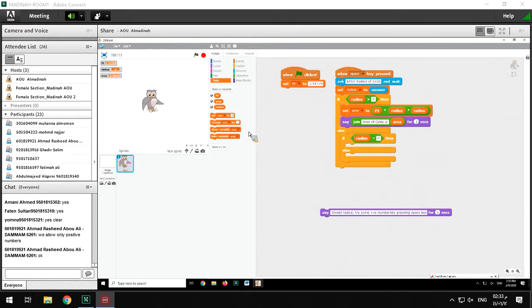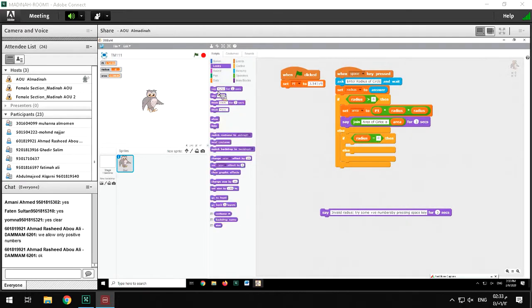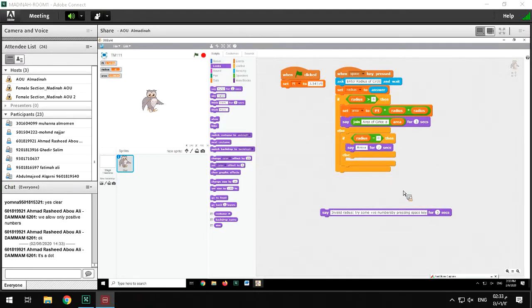Then, without doing any calculation, we can directly say the area of the circle is 0, or that a circle cannot have the radius 0, because calculations take the time of the CPU, the computer.